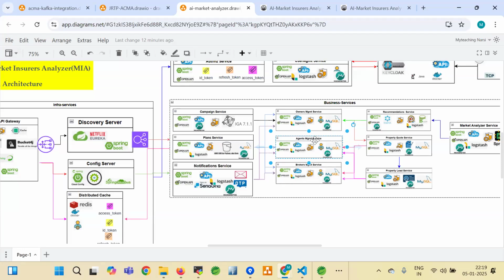So it will be a little time consuming for the property owner to get back the property quotation details or status. To solve that problem, we will send the quotation to the agents who are in the particular address. Those agents will get the quotation details using the notification service. So the notification service will send the quotation details as a notification to all the agents.